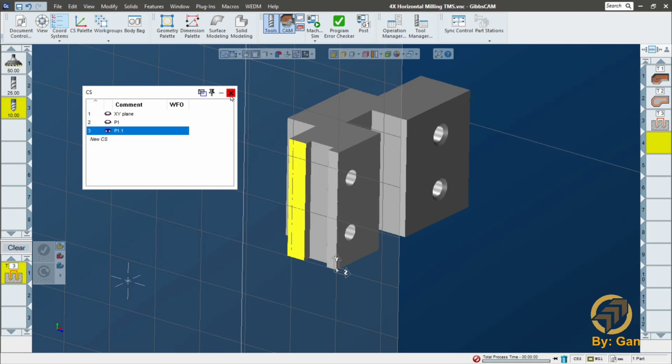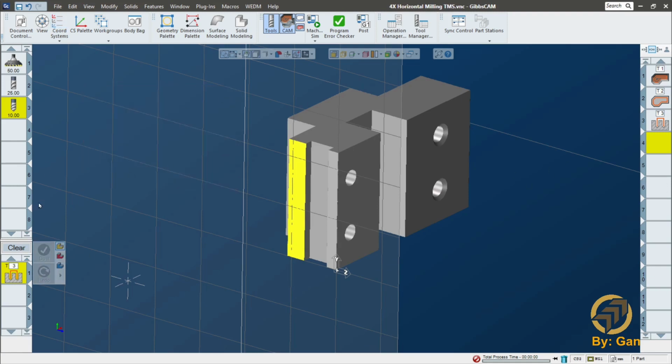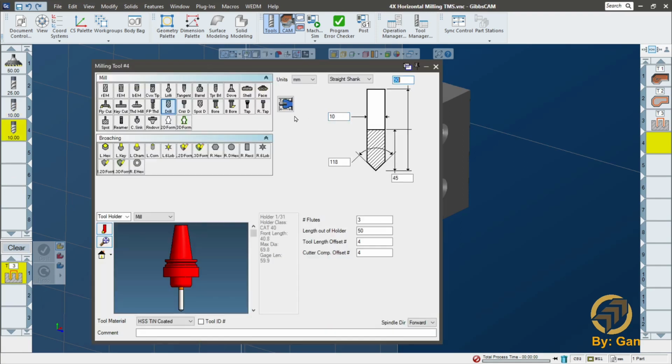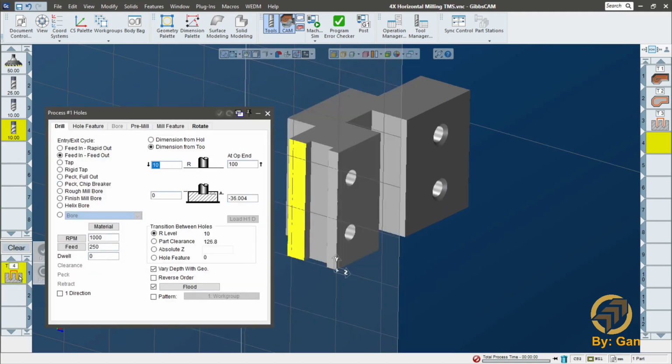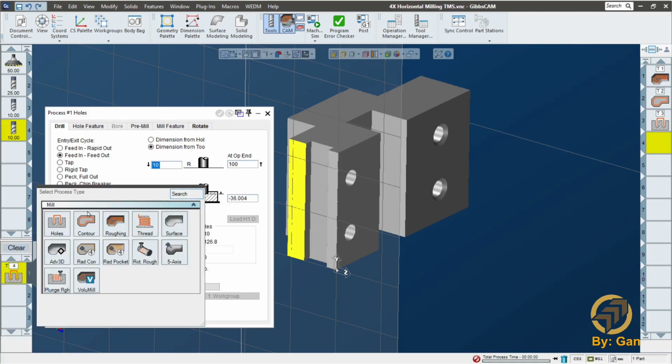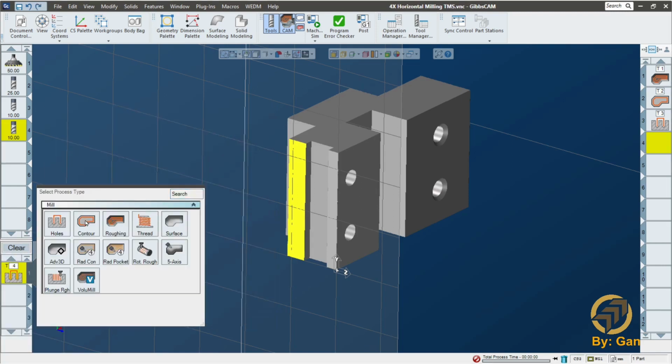And yeah, the next is to create a new cutter. Flat and new 10 maybe. Yes, 10. Okay, we'll use this cutter and change to procedure contour.